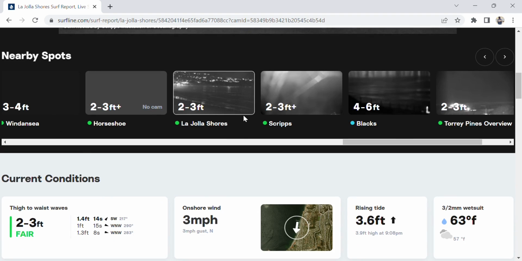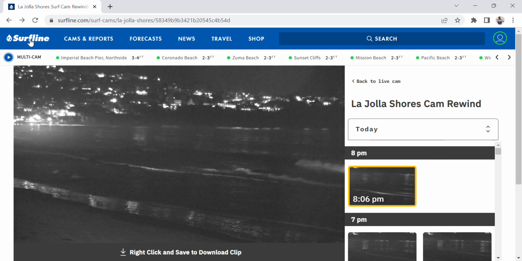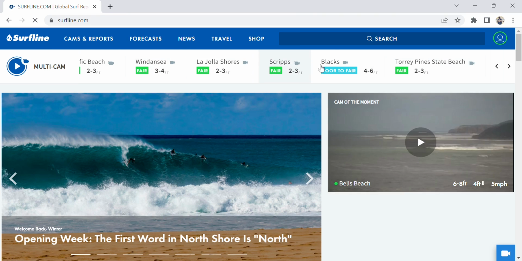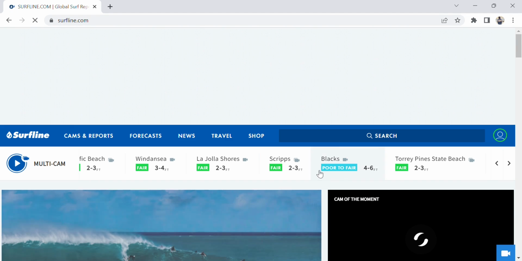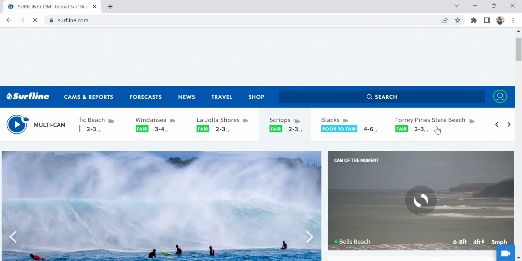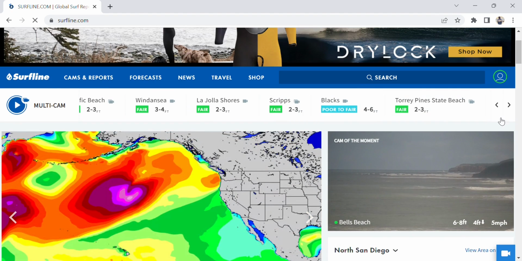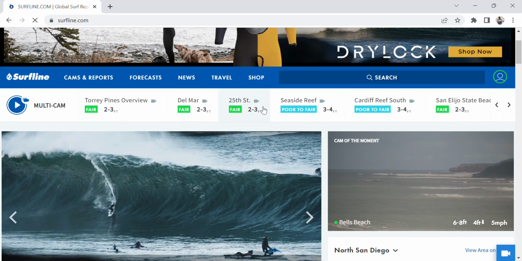So there's that. But yeah, you'll get a feel for which beaches have these certain tendencies to have lower surf all the time. Let me go back to the main screen for a second because this all here, we can do a rundown here. Blacks is gonna have bigger surf than most places. La Jolla and Scripps, we talked about it. Sorry, ad loaded. Man, all these ads. That's one downside, but it is what it is. Del Mar's pretty average. Torrey Pines pretty average. Seaside, I think it tends to be a little bigger.